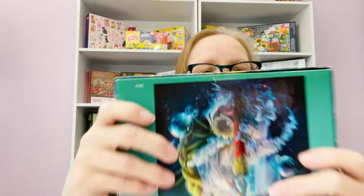And then last but not least, my most favorite puzzle that I got. And I don't usually buy Ceaco. I avoid them like crazy because I've had a couple puzzles that were just completely awful. And so I've been avoiding them. But I was talking to a friend of mine and we've been having this debate over Ceaco puzzles. And so I tried a couple other ones and they were really not bad. I mean, the puzzle pieces are thin and they do pull away easily. But the part that I didn't like is the puzzles I had, the whole backings were like pulled up and I had to trim them all to get them to fit together. And then they didn't lay right. And so that turned me off and I just didn't want to get any anymore.